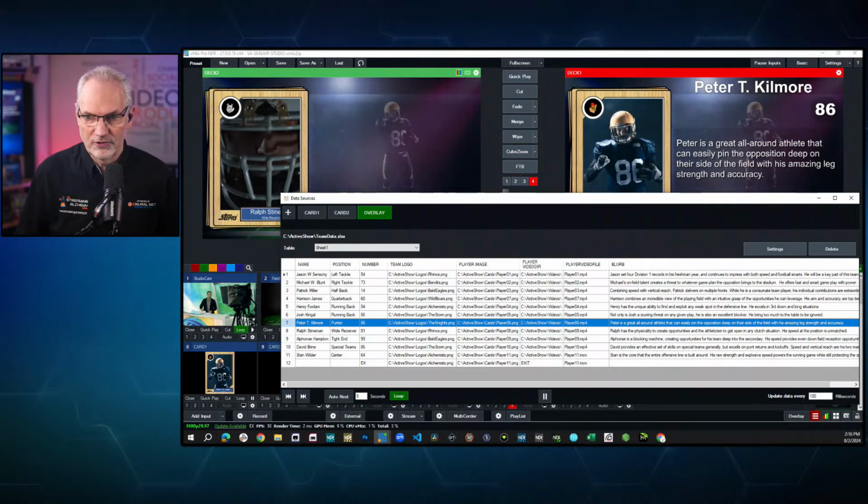And then we just have the blurb that's sitting over the player. So this is all the data that we have set up, and this is how it's all structured inside the preset. So hopefully all that as a baseline makes sense.